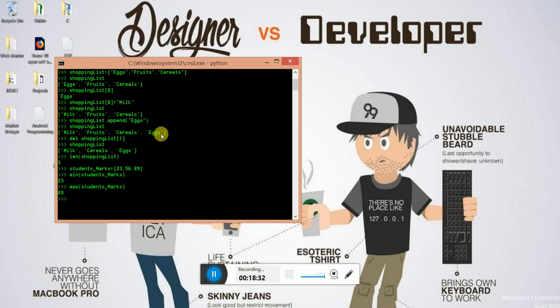Okay, so that's it with the functions of the list. The next thing you're going to look at is the dictionary. Dictionary is very imperative. It's a very versatile data type. So the dictionary has the concept of a key and a value.